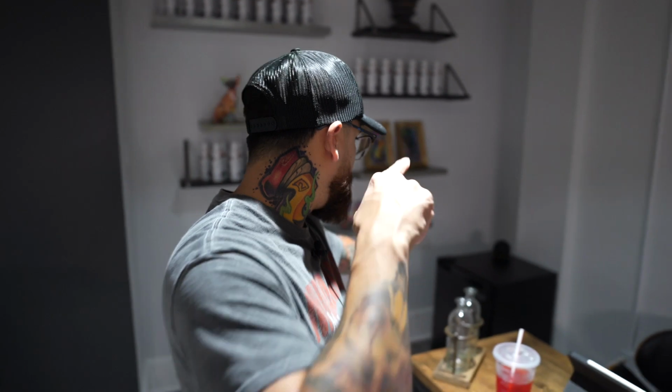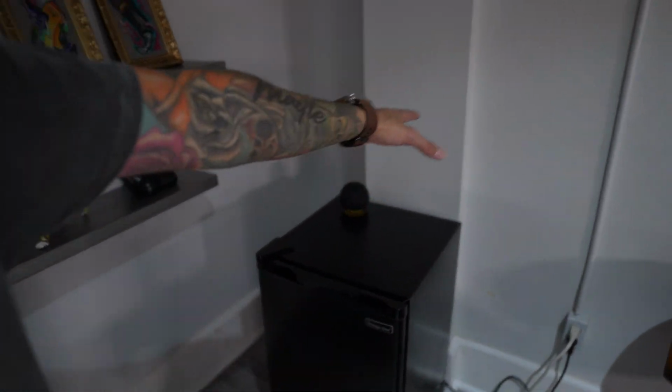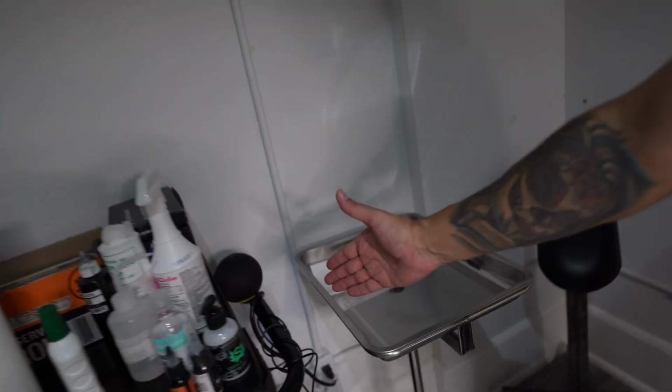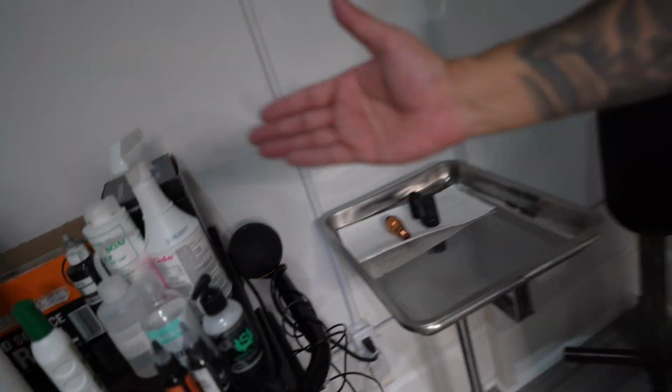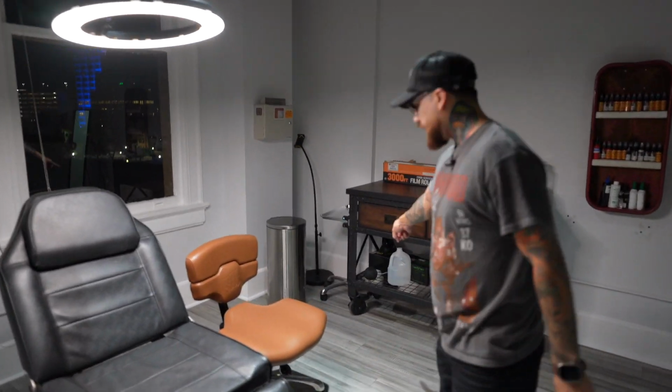Oh, you're right. So we have an Alexa right here. Boom. That one right there. We got one on Matt's station, so that way Matt can hear the music and his client. Because, you know, it's kind of whack when you have a speaker on one side of the room and you can kind of hear it but I can't. So he has one over there. I have one at my station over here.